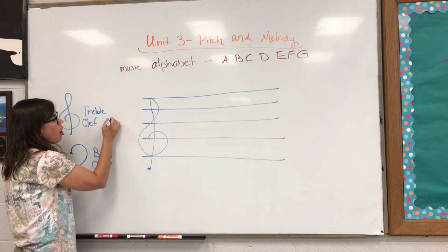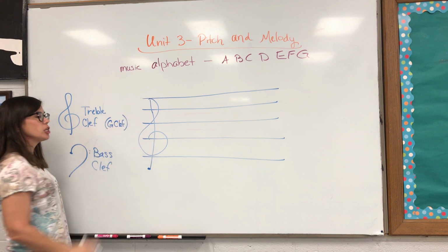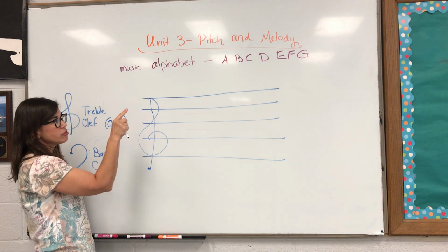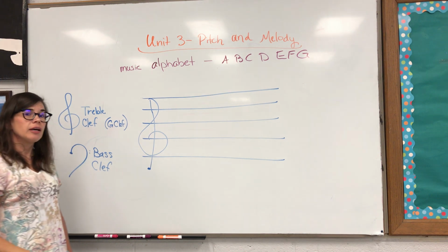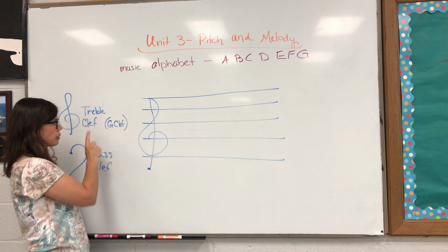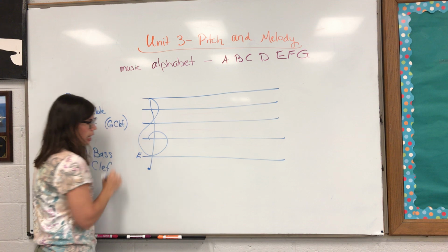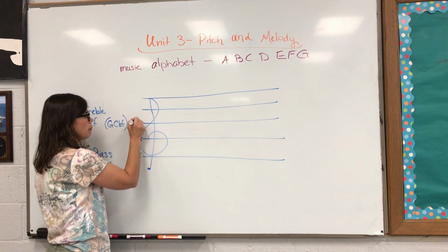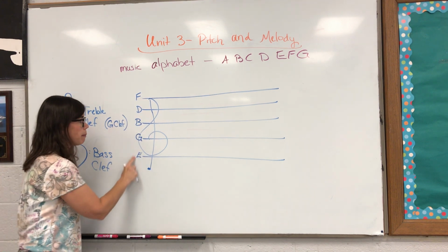You need to know also that the nickname of the treble clef is the G clef. And this is why. When we name the lines with our music letters, it is very important that you remember them in this order, okay? And I'm going to come back to this G clef in just a second. The letter name of the bottom line is E. The second line is G, B, D, and then F, okay? Remember, again, I'm counting from the bottom up.